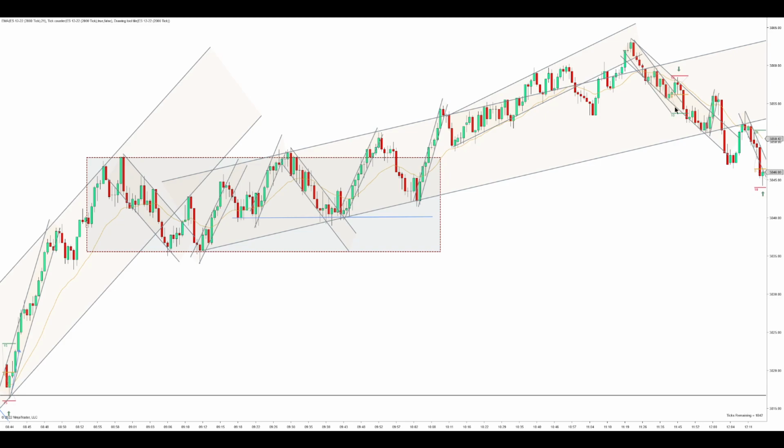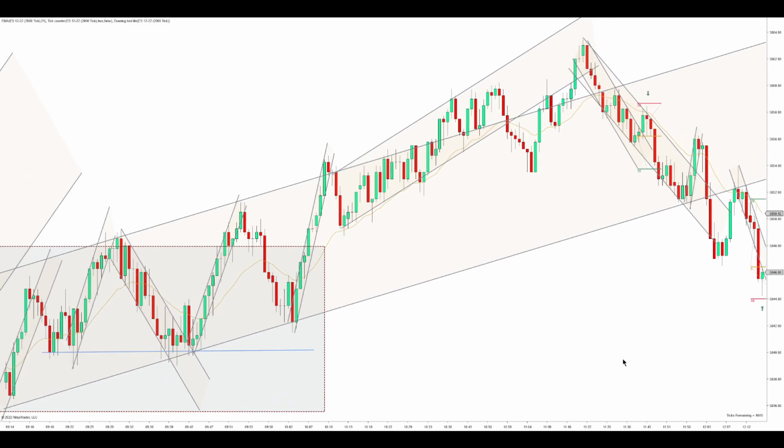Then we get this failed second entry, which I ended up taking only after this next bar formed. But let me explain it. It felt strange because if I have this downtrend here, it has a break, and then I'm entering on the first attempt lower. But if I have it like this, then it's downtrend break, first attempt, second attempt, but it's already made a new low. But basically, here's how I see it.